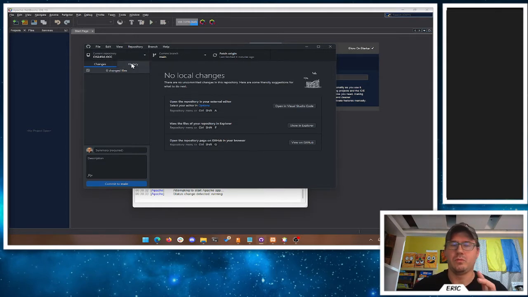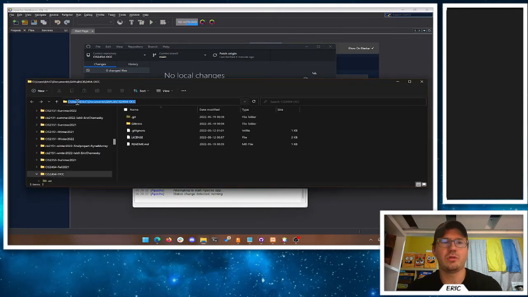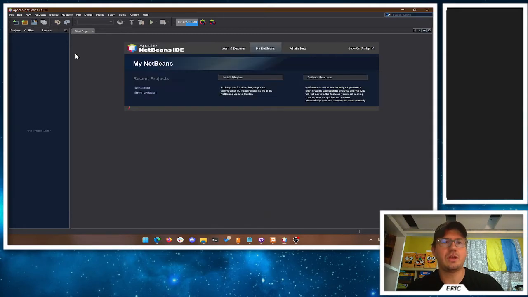So we're going to be working with the Git repository, and you're going to get one for each lab assignment. You're going to get one for each project as we keep moving forward with these. So we're going to practice with that with lab 2 this week, so don't worry too much about it, but I want to show you how it goes. And remember, if you ever forget where your repository is, you can use this Show in Explorer button, and it's going to open up your Windows Explorer here, or Finder in Macland, and it looks like the default is Documents, GitHub, name of the repository. So this is the folder I'm going to use when I make a new project here in NetBeans.